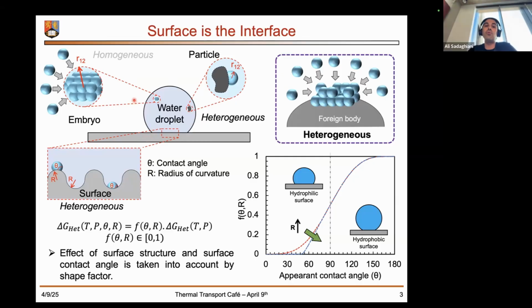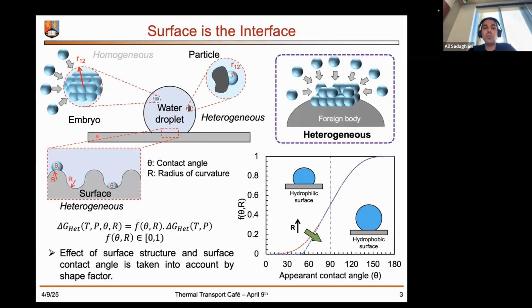In the case of homogeneous nucleation, what we observe is the spontaneous nucleation, or the formation of an embryo in the bulk. It requires a massive energy barrier to overcome to have a stable embryo and nucleus. And here the positive surface and negative volumetric terms are in competition to have a stable embryo.